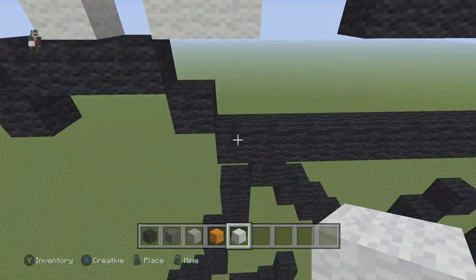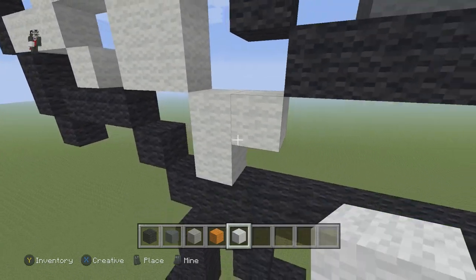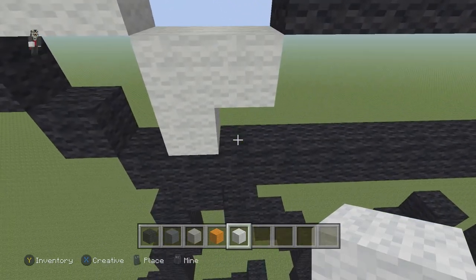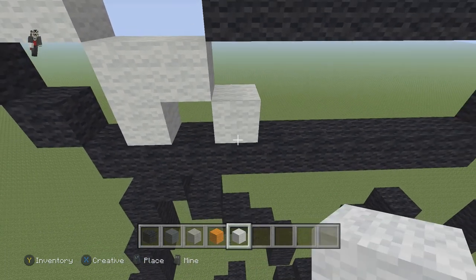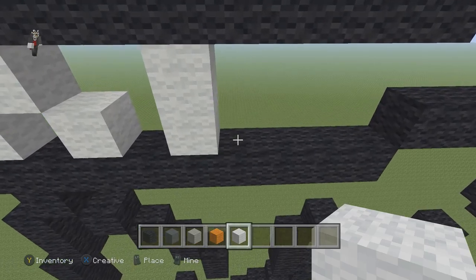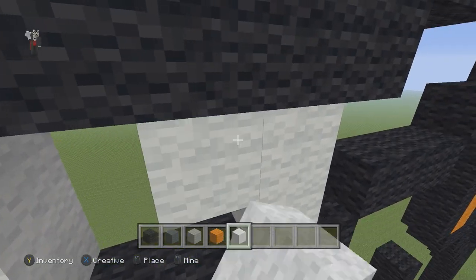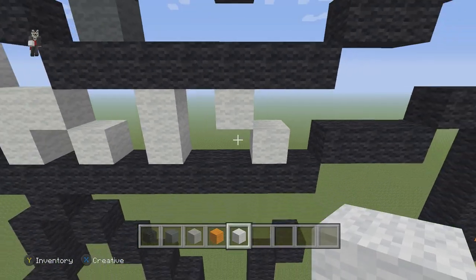Then we're gonna drop down here, you're gonna skip a block, and you're gonna add one white with two white wools above it, going to the right. Then you're gonna skip a block and add a white. You're gonna skip a block and add two white wools going up. You're gonna skip two blocks and add a diagonal white wool on the bottom and on the top.